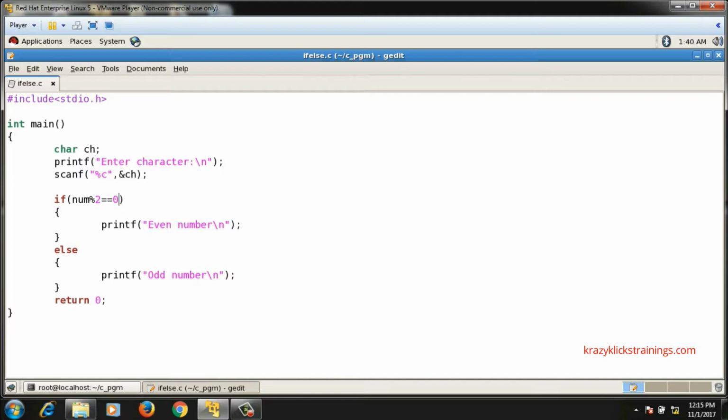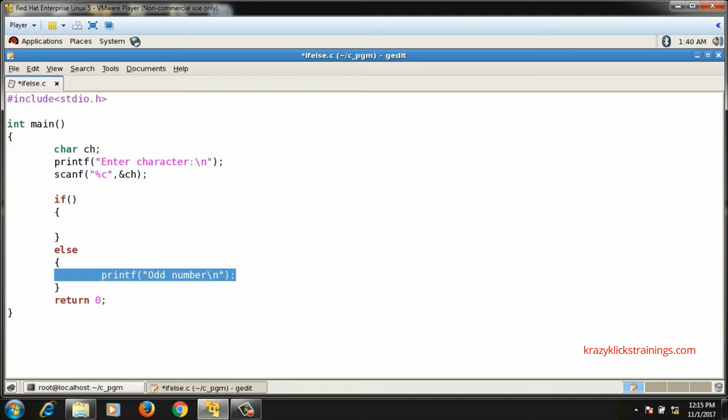Now what will be the condition if I want to check whether that character is an alphabet or not? For an alphabet it is uppercase A to Z and lowercase a to z. For that the ASCII value ranges are from 65 to 90 for uppercase alphabets and 97 to 122 for lowercase alphabets.